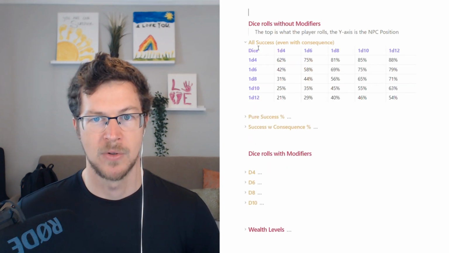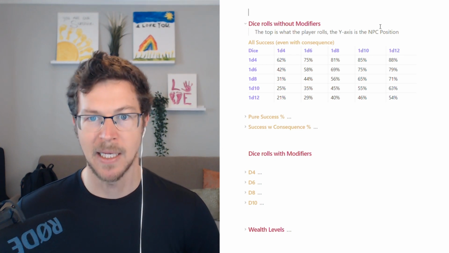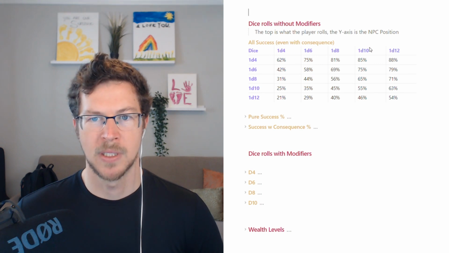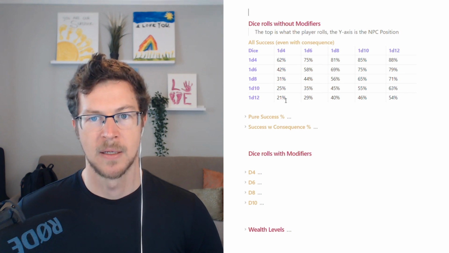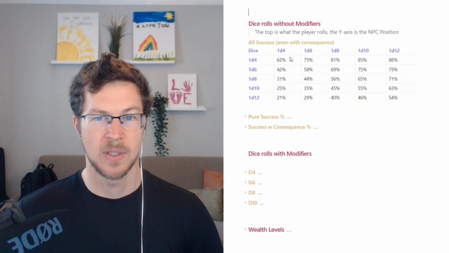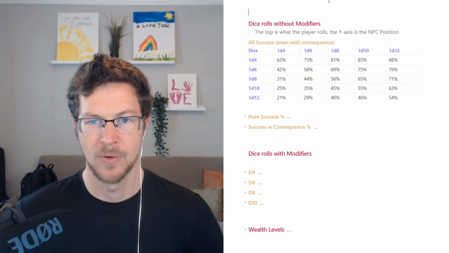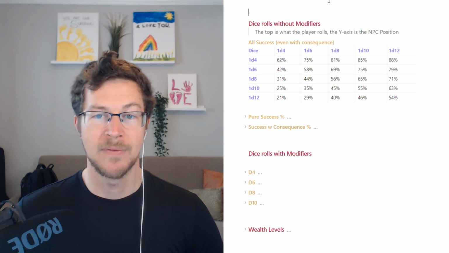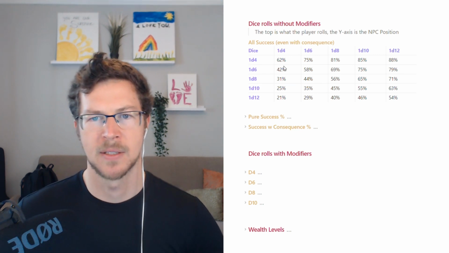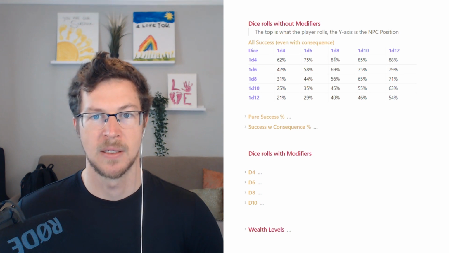I did the math here, and you can pause this and go through it on your own and get a look at it, but I kind of like it. It's got a nice little spread. This is showing at the top what the dice is that you're rolling, and then what the dice is that you're rolling against. You can see that even with a D4 against a D12, you've still got a 21% chance. That's not taking into account the different modifications you're going to have, the teamwork points, or potentially getting advantage or pluses, etc. But I like that it's only a 62% chance with this. With a D6 versus a D4, 75% chance; D8 versus D4, 81%. So I think there's a nice spread here.